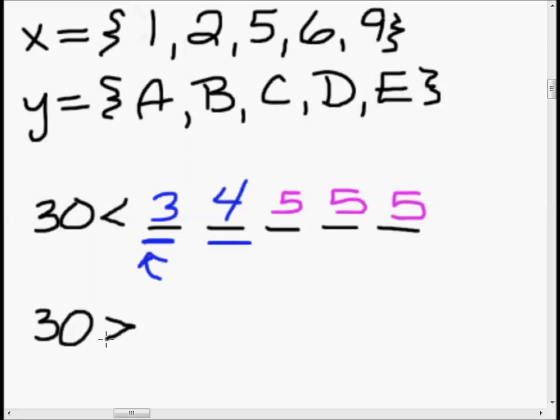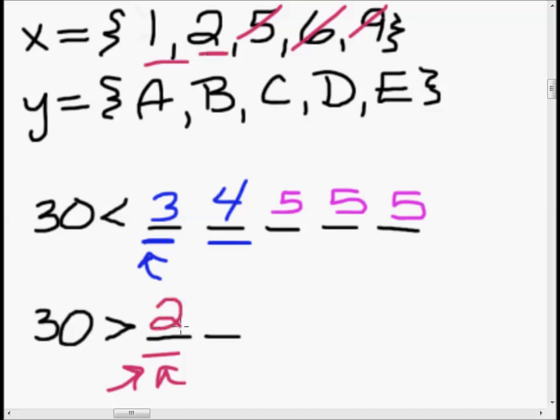Okay. Let's continue. If the number is smaller than 30, then 4 distinct letters are chosen from Y. Well, let's start with the first 2 slots. So it's still going to pull 2 numbers. And there's only so many things it could use, and we're going to go to a nice red so we can see, if this is going to be less than 30, then this slot right here is really important. And there's only a couple options. It can't be a 5, it can't be a 6, it can't be a 9. It can only be a 1 or a 2, right? So that means there are 2 options here.